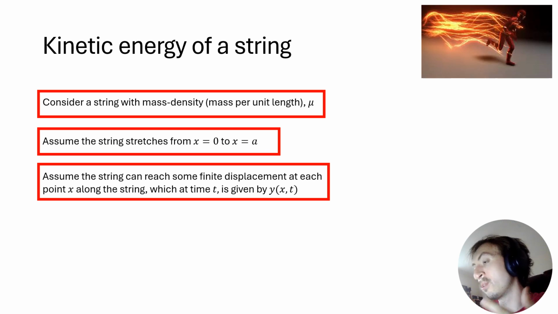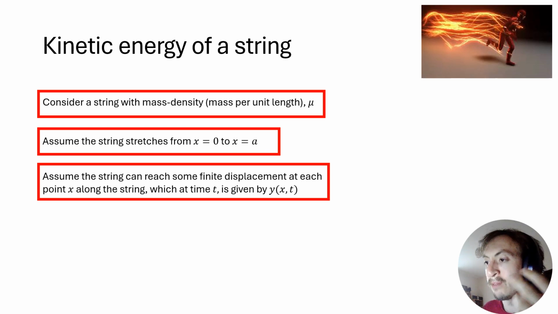And so we also define the displacement. The displacement is how far the string has moved up or down, and it has the symbol y, because motion up and down is traditionally associated with motion along the y-axis. Now the displacement y is a function of x and t, because the displacement of a point on a string will depend on where the point is on the string, and also how long this wave has been going for, and therefore what part of the wave cycle the wave is at that point at that time. So displacement is a function of x and t.